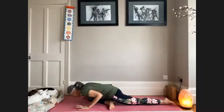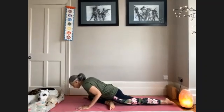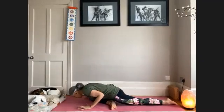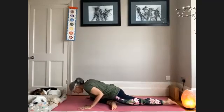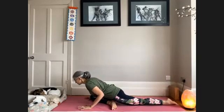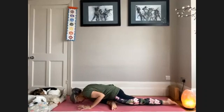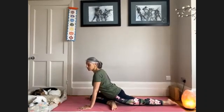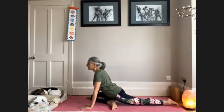Exhale, let's fold down. Inhale to reach up. So we'll fold forward 3 times down towards the earth and then rising up towards the sky. And then on the third one, rising back up.